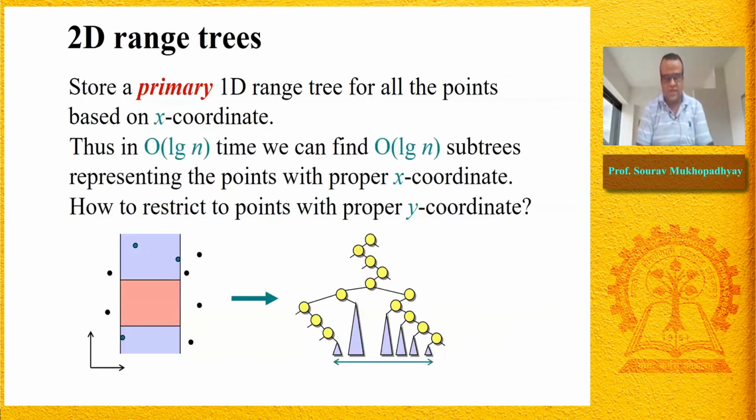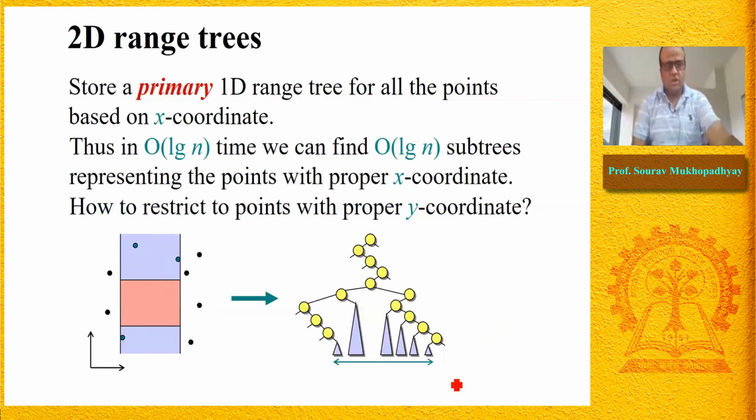Yeah. So if there is no question, we can straight away extend this for the higher dimension, at least for 2 dimensions. That is the idea of outputting this subtree. Instead of outputting the points, we can output the subtree, and in that subtree we can go to the points and get the output.